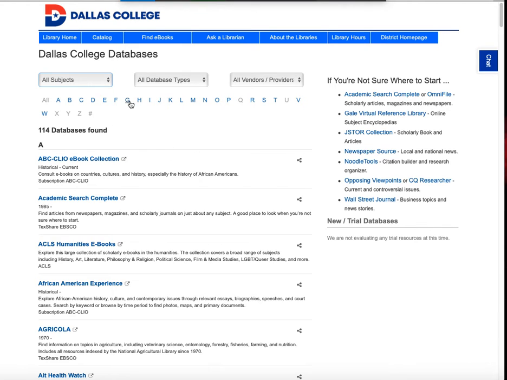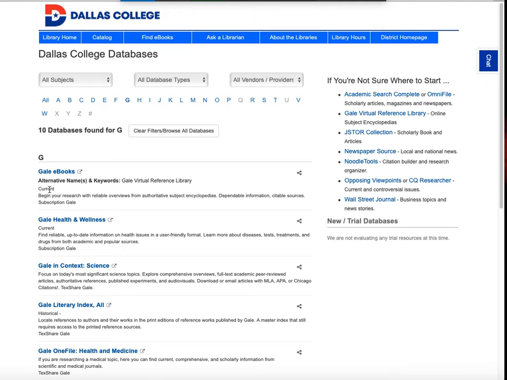You can also find it in the alphabetical list by clicking on G, and it recently changed the name to Gale Ebooks. This listing actually needs to be changed, but it hasn't, and I've told the district people, so maybe next week they will change it.